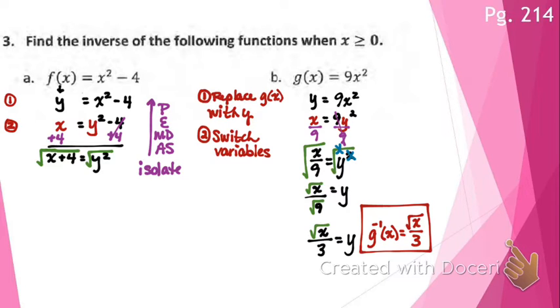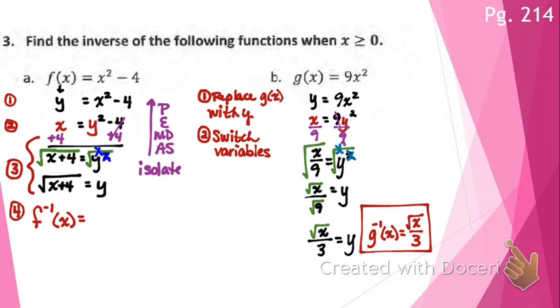What happens on the right? The exponent cancels out, so you have equals y. Yep. So I have the square root of x plus 4. Make sure that the roof of that square root comes all the way over. Equals y. And then we do the inverse. This right here was all of step 3. What should my name be on this one? F inverse of x. F inverse of x equals what? Square root, and then you put the x in plus 4. Yep. And that's my final answer.